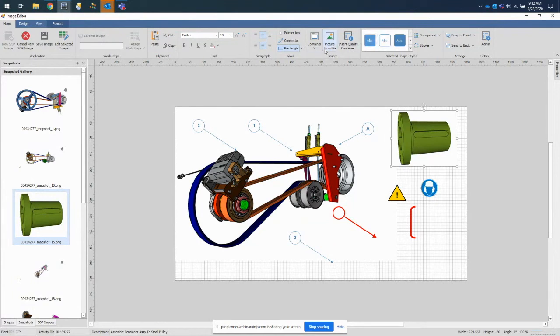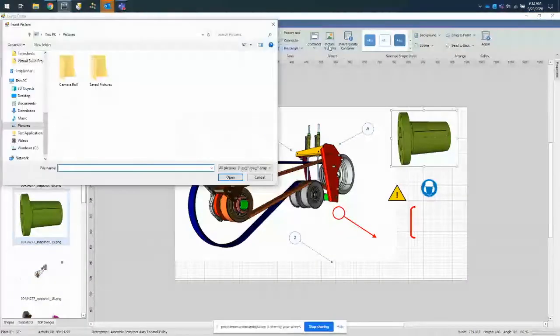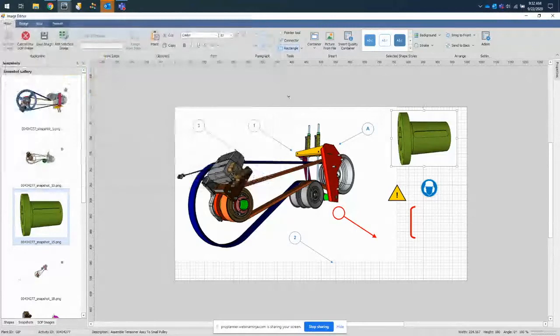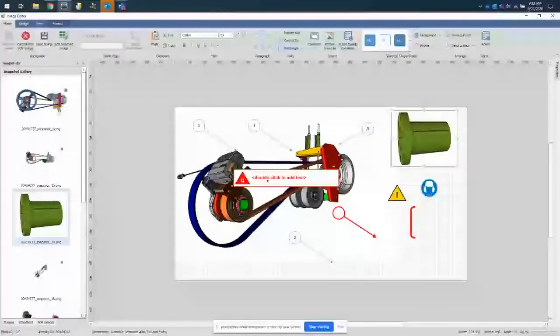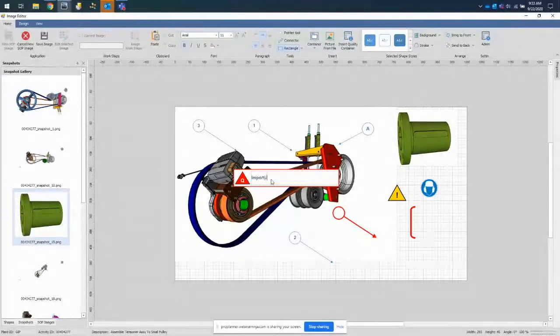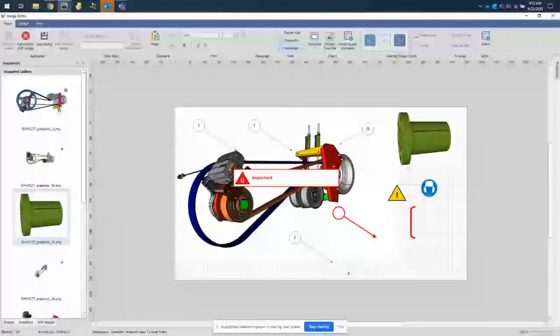Well, you can grab a photo saved on your computer from wherever and bring that in. We do have a default type container here where you can type in whatever text you would want. If I could spell this morning, there we go. And then you can place that right on.